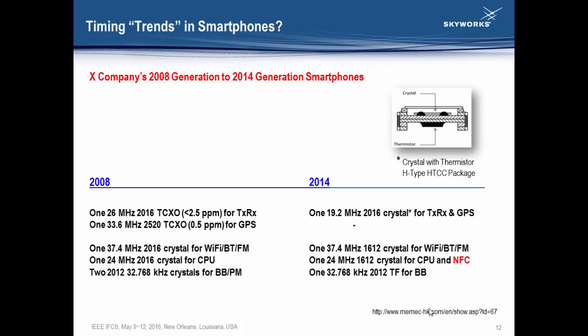But in 2014, in their 6th generation of iPhones, this company stopped using TCXO and actually used just 4 crystals. But they also added one function, which is NFC, the near field communication. People usually thought that if you have a new function in there, you use new crystals. But somehow they managed to use one crystal to drive both the CPU and the NFC. So the trend we are seeing now is that smartphones seem to be using fewer and fewer oscillators and crystals.